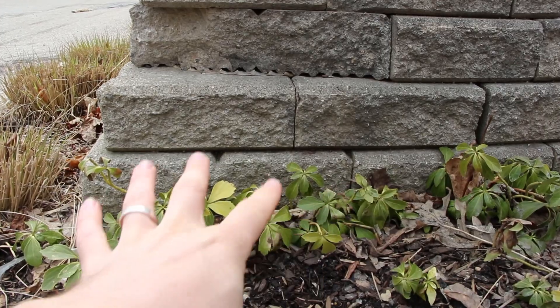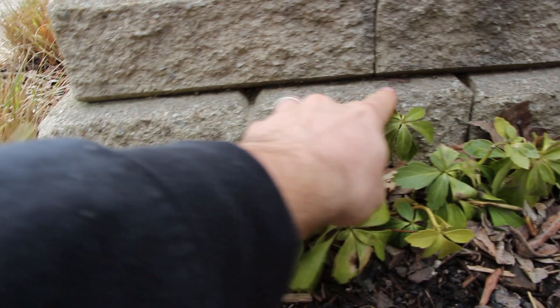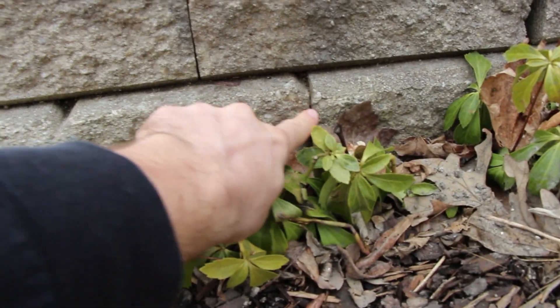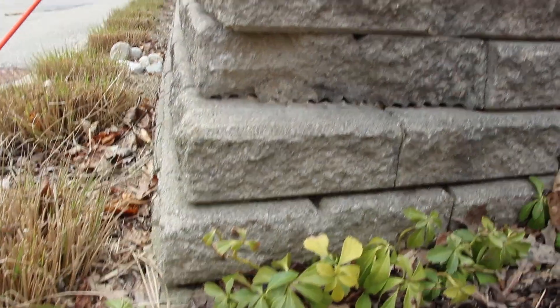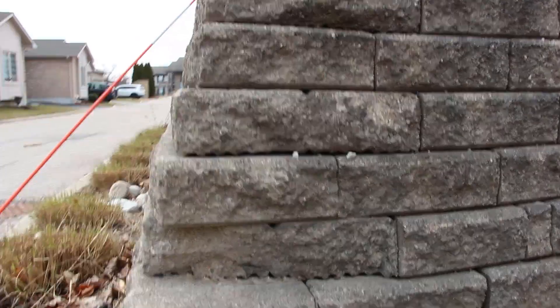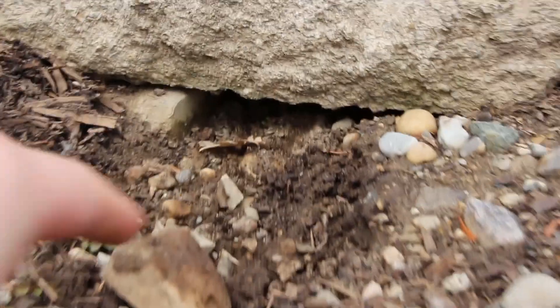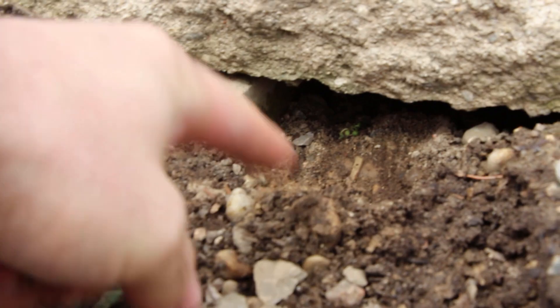A good thing with this retaining wall is the corners are actually built really strong. We actually have a double piece here — this one hasn't been split, so it's a double piece. It's been rock-faced to show that chiseled edge, and then this is the seam to the next piece. We have a one-third offset there to the next piece seam. So this one has actually been tied together nicely moving up this corner, which really adds to the strength. But one thing I see here in this corner — which is so crucial — is that we actually don't even have an embedded layer underneath it. You can see the A gravel here washing out through this corner.